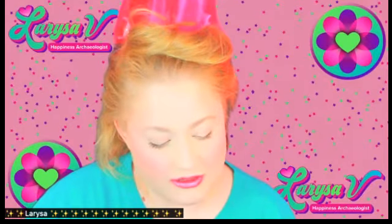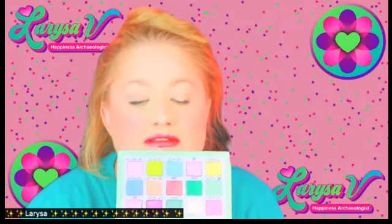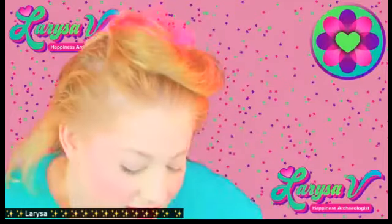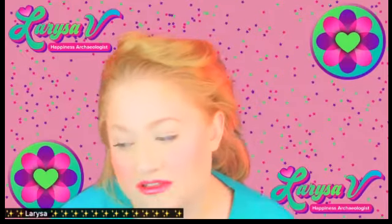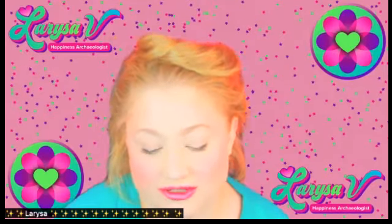What kind of eyeshadow look am I going to do today? I love the Natasha palette. It's become kind of an instant favorite, both in the pastel realm and just in general, because I love bright colors, but I don't like dark bright colors. And being as light as I am, pastel is bright, almost neon to me.